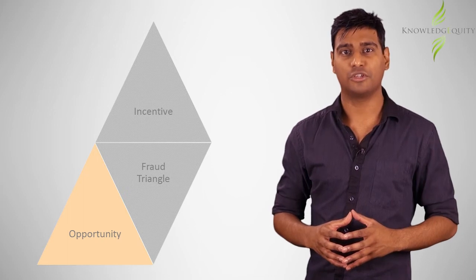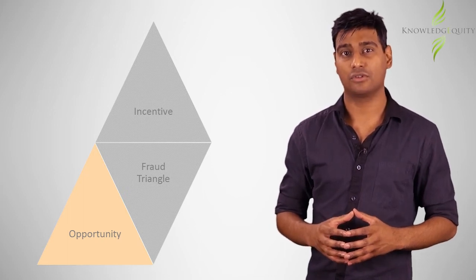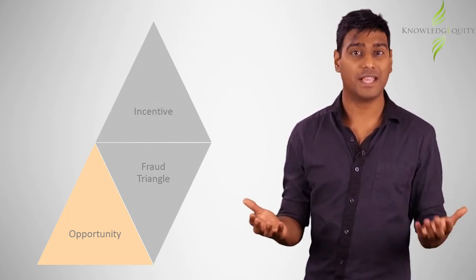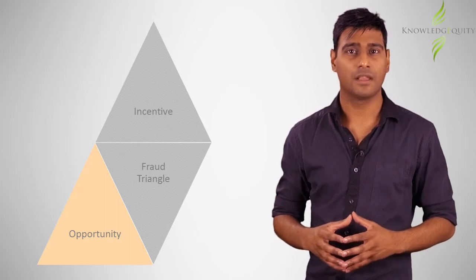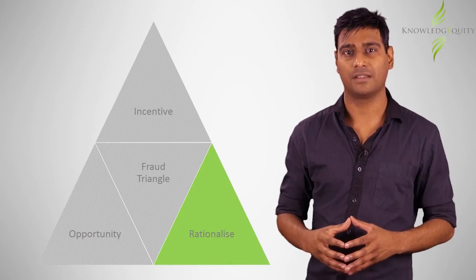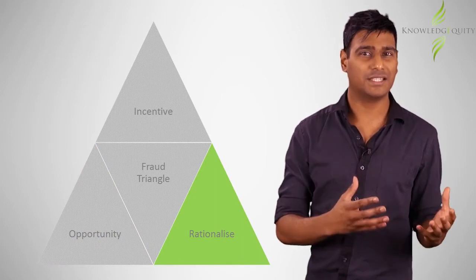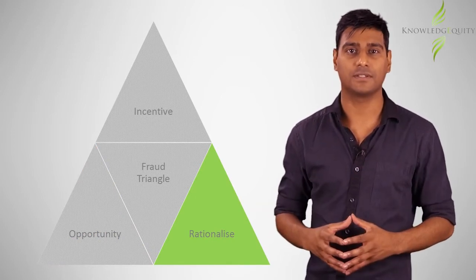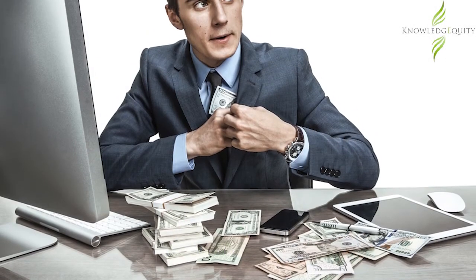The most common opportunity would be weak internal controls that would not prevent or detect fraudulent activities. The third factor is the ability to rationalize the wrongdoing. This refers to the ability to justify or vindicate one's actions. For example, one of John's responsibilities at work includes control over petty cash. This includes issuing cash, replenishing cash reserves, and keeping records of all cash issued and to whom.